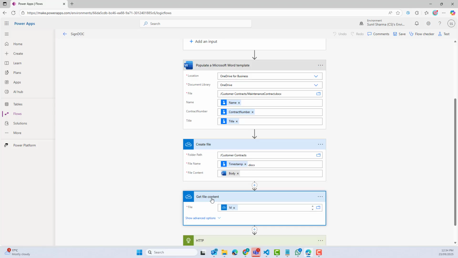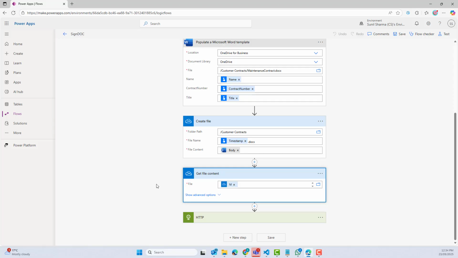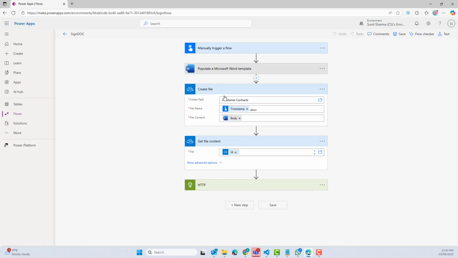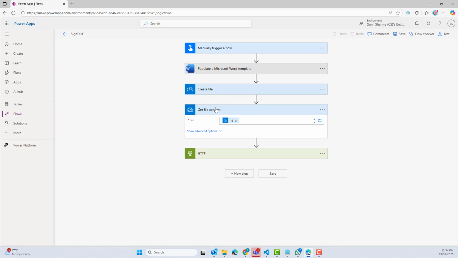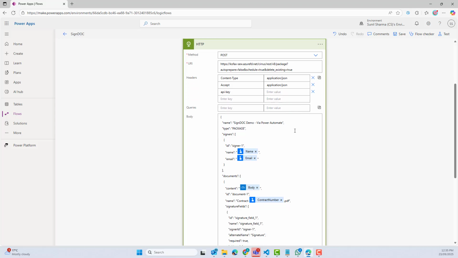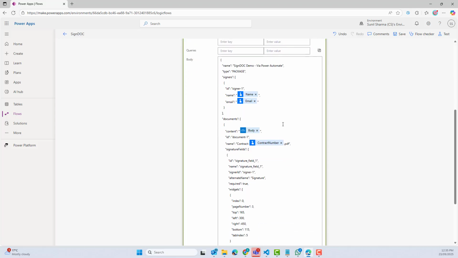Then I'm easily able to pick up that file from the file ID. So all of these components are really Power Apps features and functionality. This is nothing to do with Tungsten and SignDOC. The SignDOC component only comes when we make an HTTP call using Power Apps. In this, we specify what type of call this is, what is the URL of the call, the headers that will be sent, and an API key will have to be sent, which I've just removed to make this video. And then in the body, it's a simple JSON call.